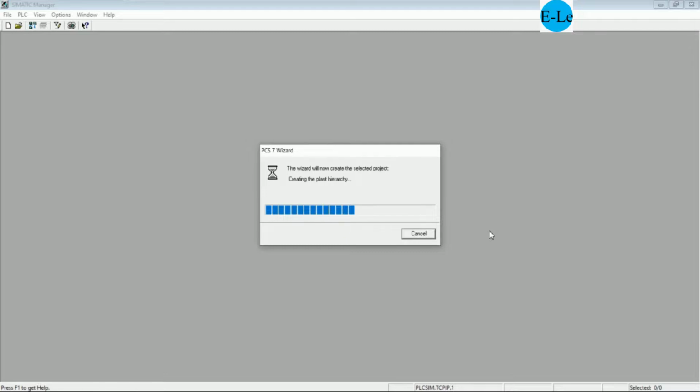After that, we will do the hardware configuration. Yes. It depends on the computer performance. If the computer performance is good, the speed is very fast. But if the computer is low performance, it will take time. Yes.